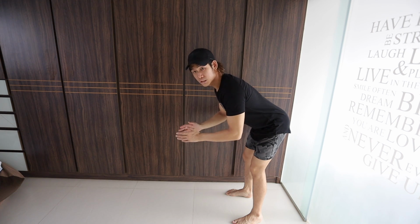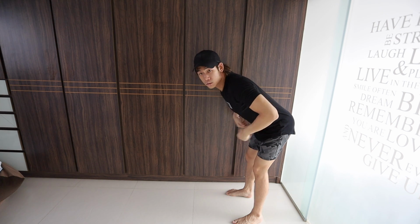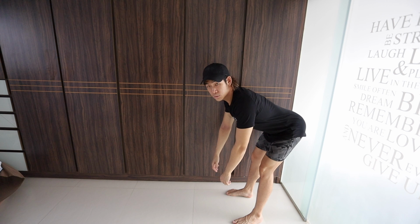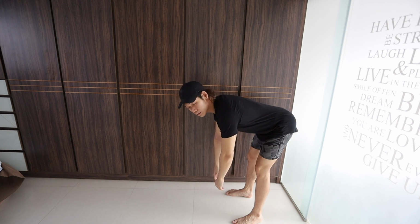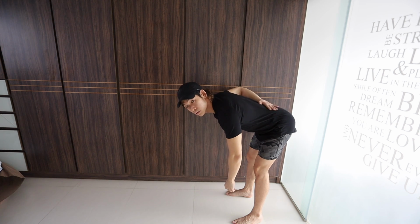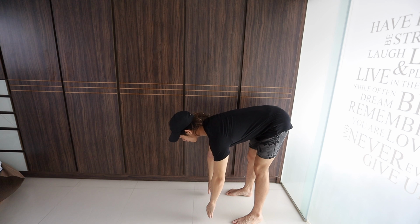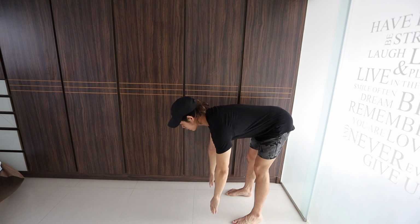You're going to feel resistance here, and to overcome that, you're going to move your hips backwards, or stick your butt backwards like this. And this is going to help you to go lower. As you can see, my legs are still straight and my back is still straight. I'm going to continue to go lower and lower until I can touch the ground. From here, I'm going to use the strength from my hamstrings to pull myself back up.